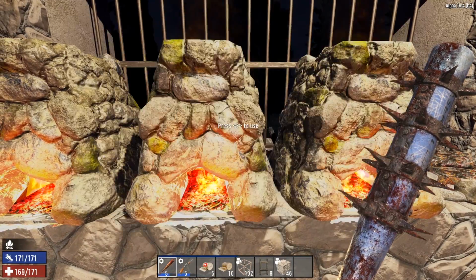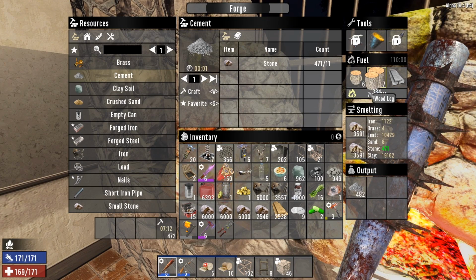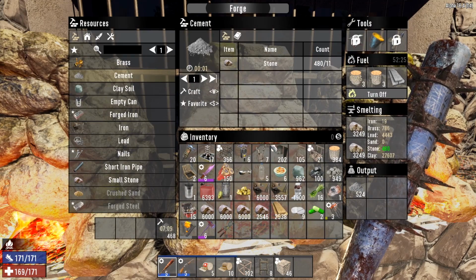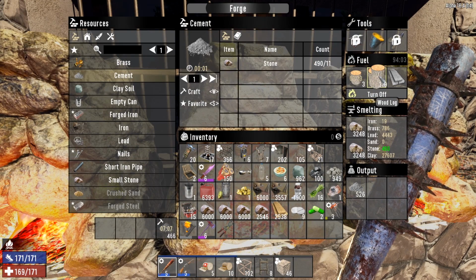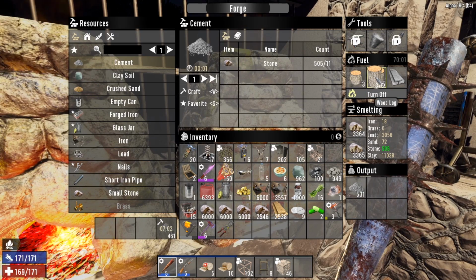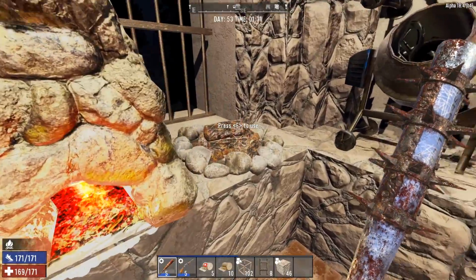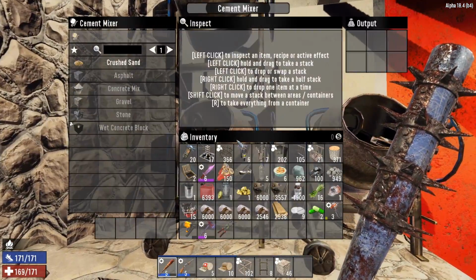61 minutes. 52 minutes. You know what? Let's go ahead and drop some more stuff in here. There we go. We're going to get that over 100 minutes. I usually like to keep my forges over 100 minutes when they've got this much stuff in them. And they've got quite a bit of stone. I also got a good amount of iron while I was down there, which is cool. And I don't think there's anything in there.